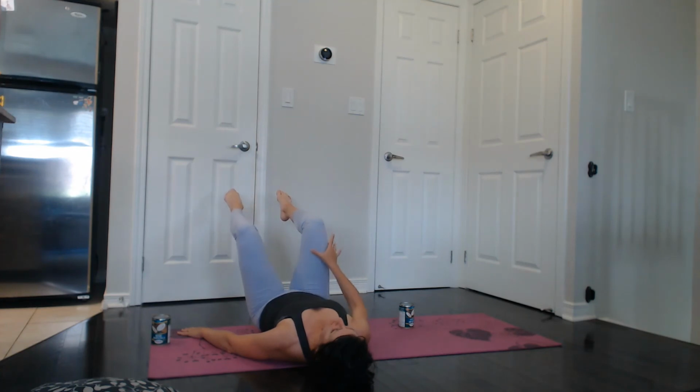Perfect. I'm going to take that left leg. I'm going to open that left leg, and I'm going to get heavy in the right sit bone. I'm going to pause because everything is kind of out of alignment here. So my left leg is open, my right leg is not moving. I'm going to level my pelvis, pull my low belly down and get my ribs down on the mat. Now I'm going to close the leg and I'm going to open it again. Heavy on the right side.